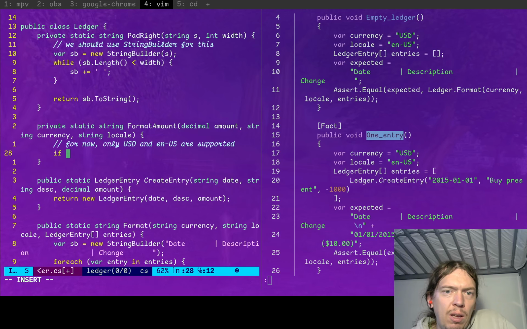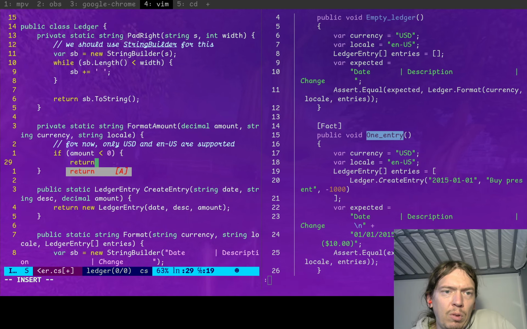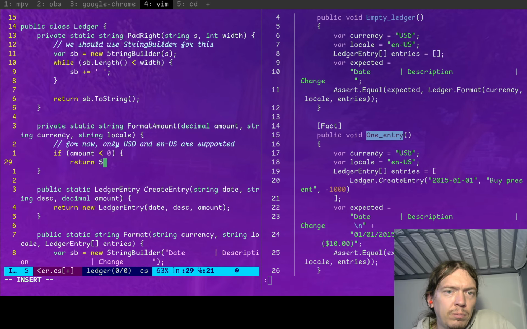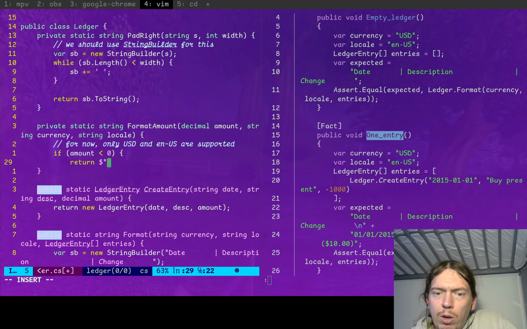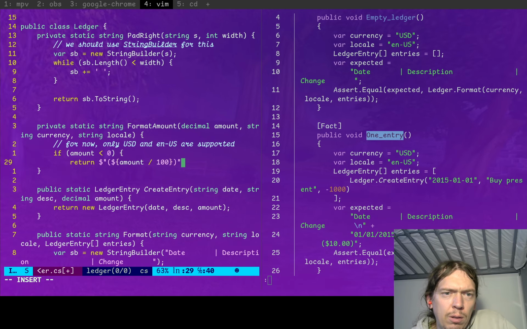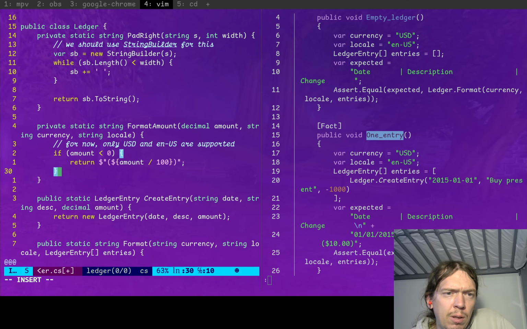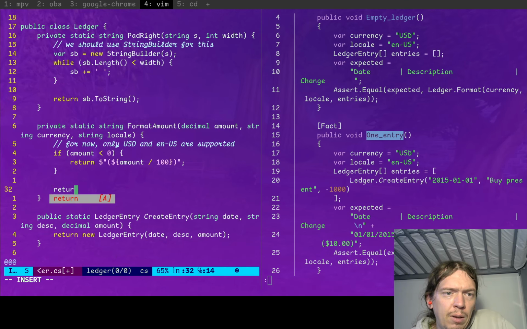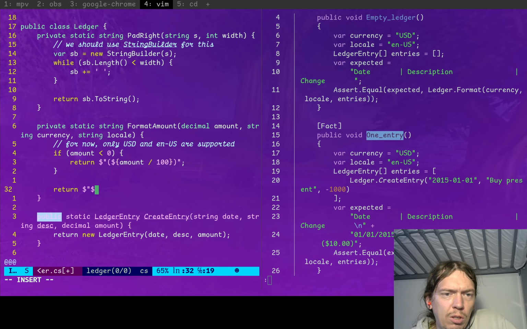Okay, so now we'll say if amount less than 0, return, and we're going to put this dollar amount over 100. Okay. Return, and then this time it's just dollar amount over 100.